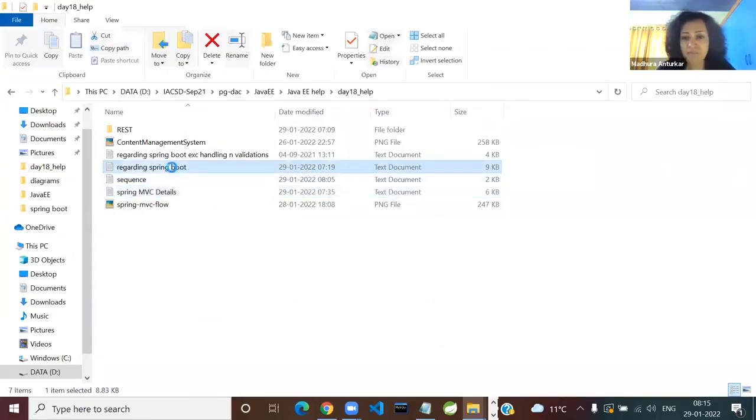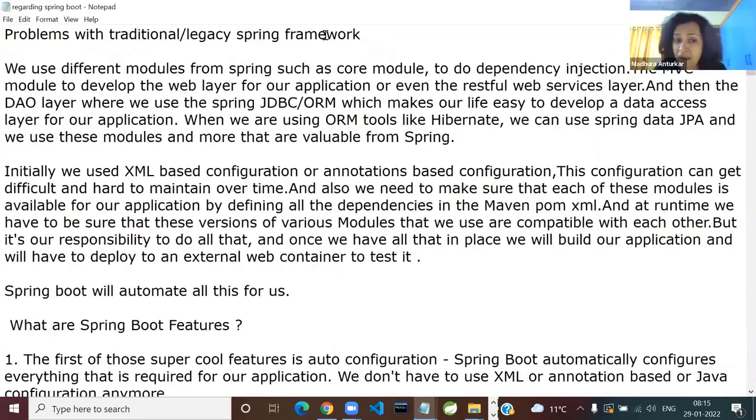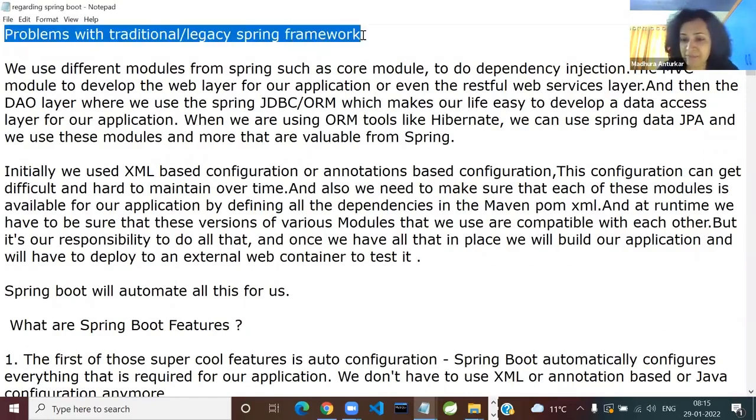So here, you're most welcome, Danishwar. Why do people ask you why Spring Boot? Spring Boot is extremely popular, trending in the market, because there were problems with the legacy. Legacy means non-Spring Boot. Latest is Spring Boot.